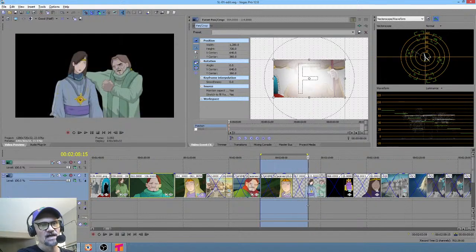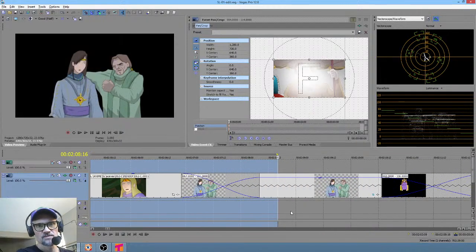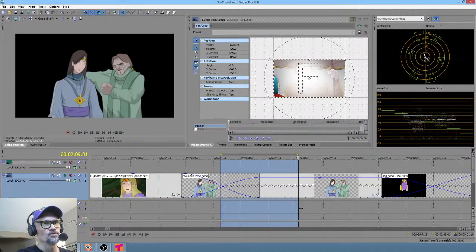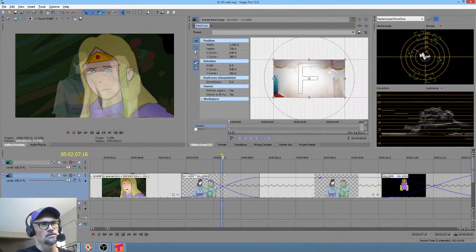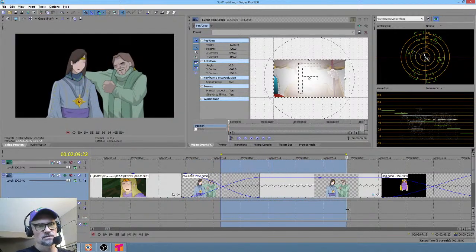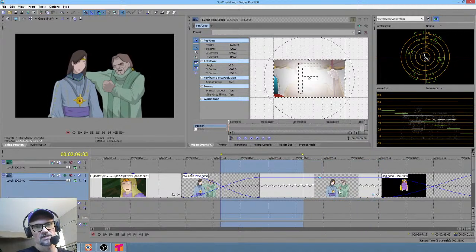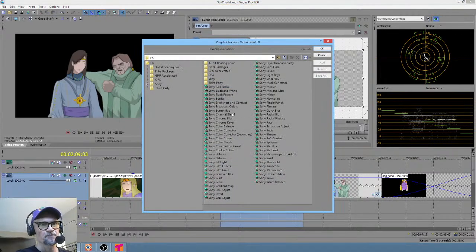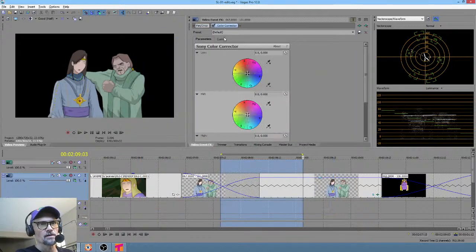Okay, this shot, it looks to me like the push in is a camera. I mean, it's just a crop thing. Now we could maybe bump this up a bit with just some color correction right here.